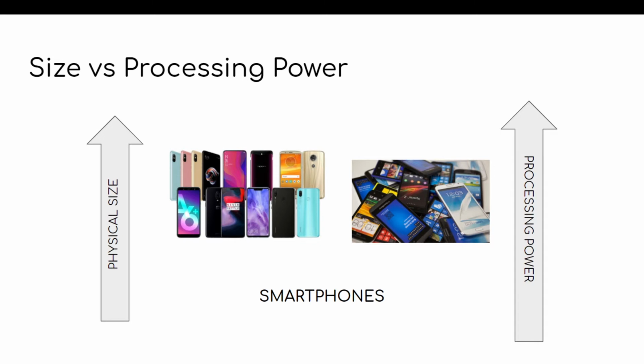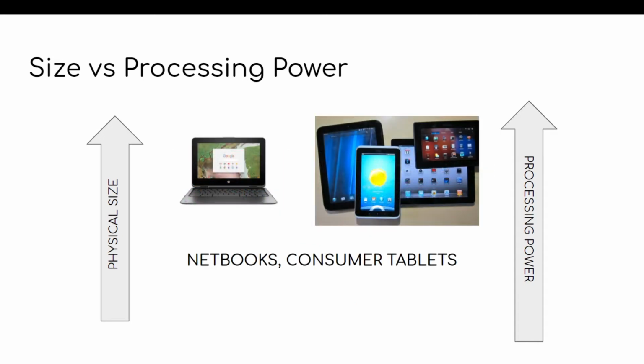These things can be quite powerful, but not as powerful as what you can get with some netbooks and consumer tablets. Same way you can get a really nice iPhone, you can get a better tablet. Consumer tablets are not to be confused with drawing tablets, and especially not to be confused with tablet PCs. We'll talk about those just now. Consumer tablets are mobile devices and therefore generally use some kind of mobile operating system.